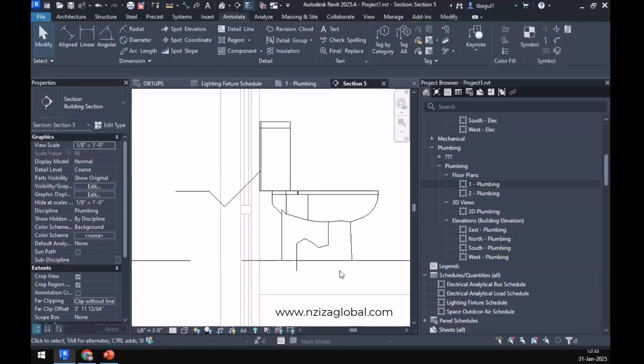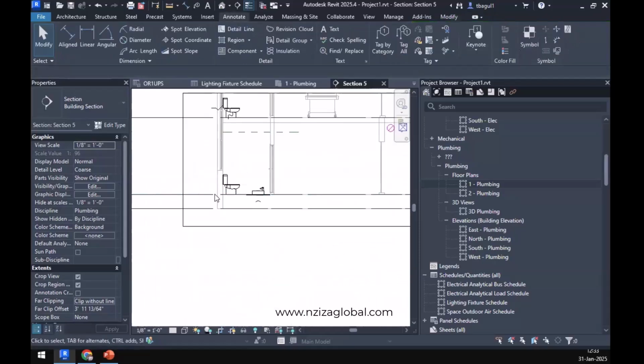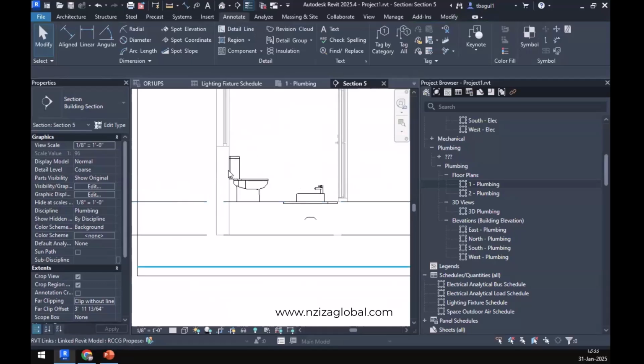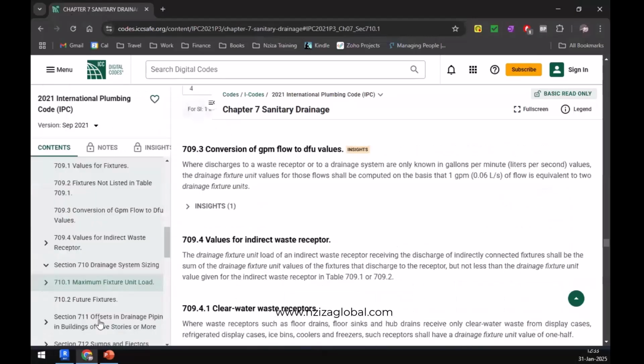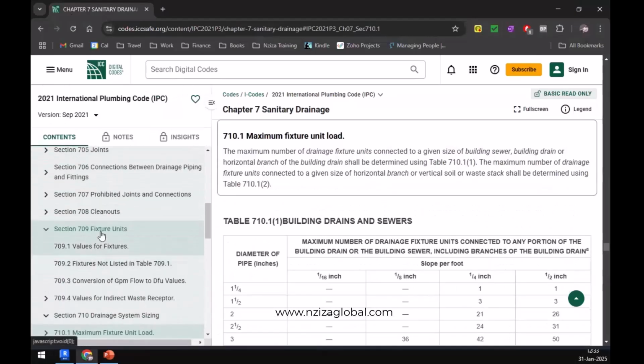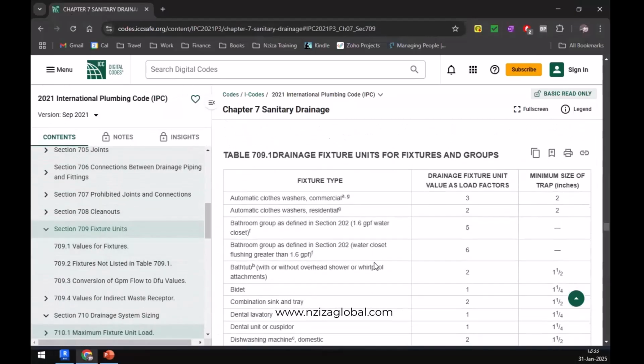All right, going on over here. Now that we have understood that it is a floor mount, it is a 6 DFU plumbing fixture. We'll go back to the code and try to identify the trap size that is required by the section 7, table 709.1.